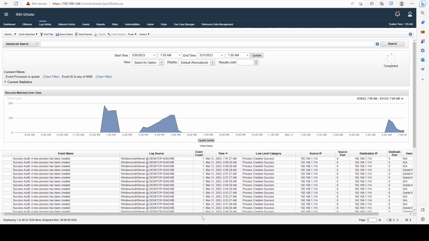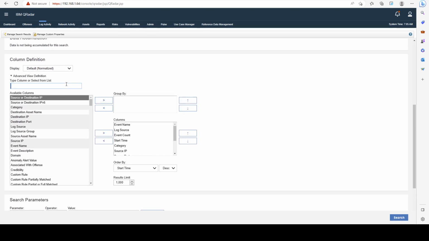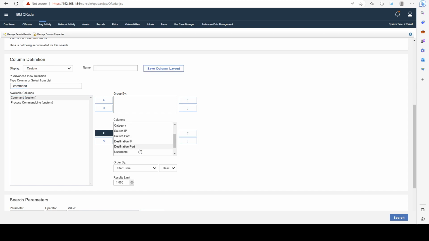Just so it makes sense, I'm gonna do it like this, and then I'm gonna modify the columns. I want to see command, and I want to remove all of those settings that I don't care about.